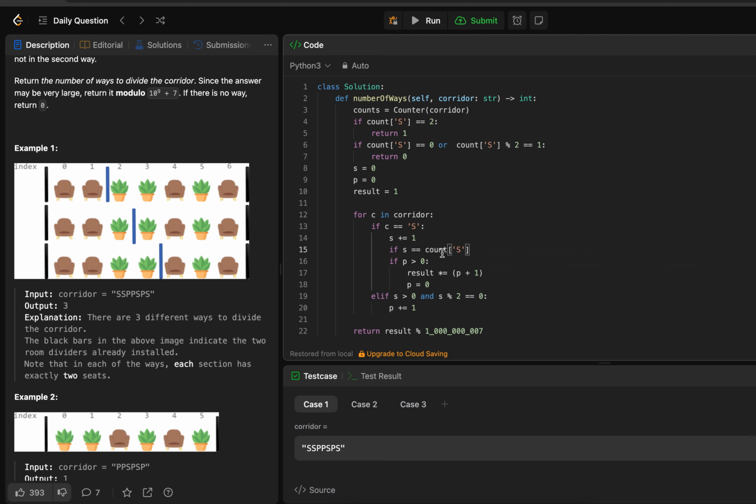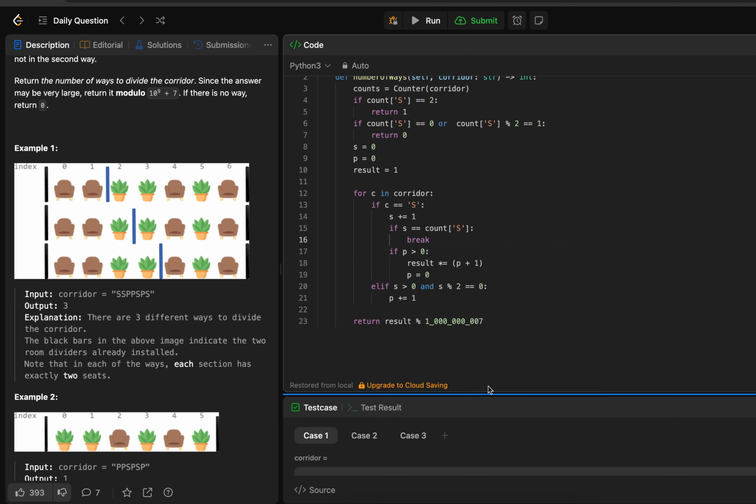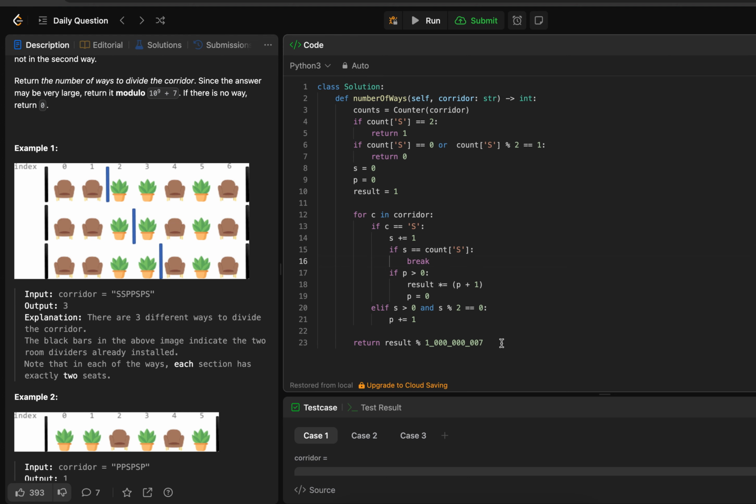In this case, all items after it are plants we don't need to count. So in this case, just break. That's it. Let's check the tests.